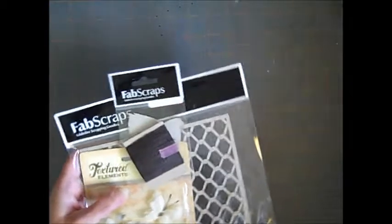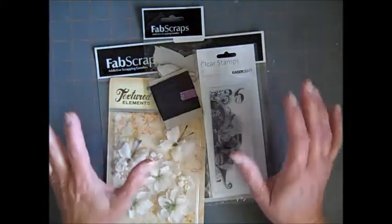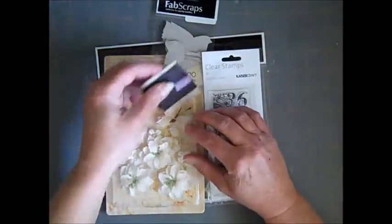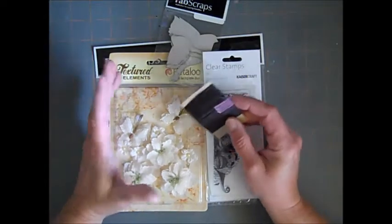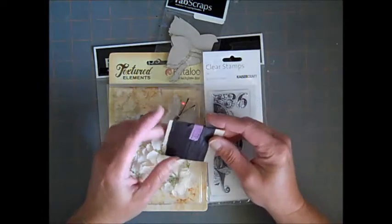Very, very nice. Now, also in our kit, we received several other items, of course, because as you all know, Edith puts together a huge kit each month. And it's always full of goodies. And I mean, everything you could even want or need to make a project is always in the kit. And that's the best part.